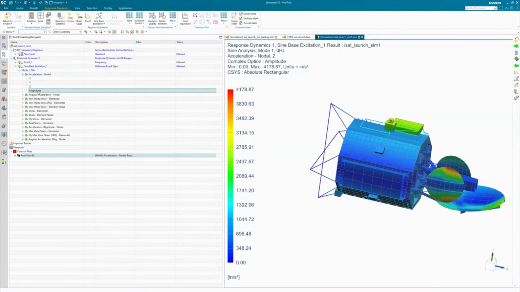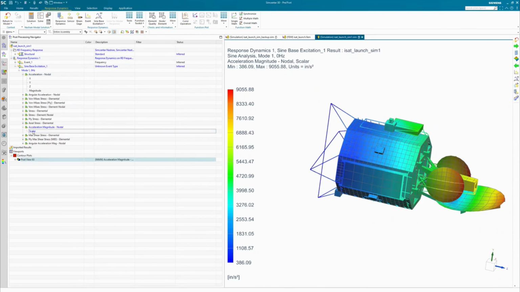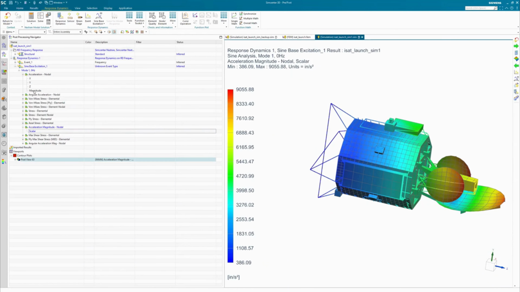The solver itself is actually calculating the acceleration magnitude. What you would want to look at is not the derived results, so not this magnitude calculation that Simcenter is doing, but actually the acceleration magnitude, which is output to this scalar value. If you click between the two, you'll notice that these are giving different values.